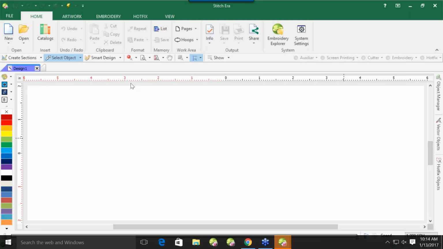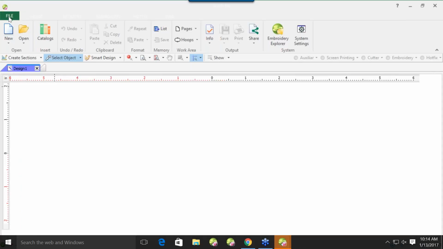All right, so we're going to get started right away. First of all, the first thing you'll notice is the look of the design software has changed a bit. We have a couple new tools here. Up at the top we have our sub-menu groups right here. Once we have a design on screen, these become available up here. And then you have your file menu, which we're all used to.